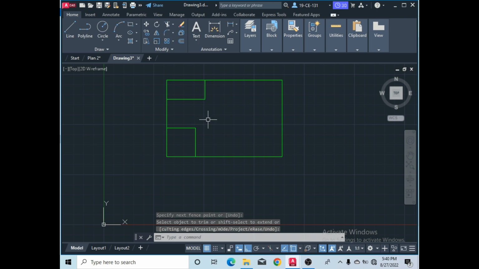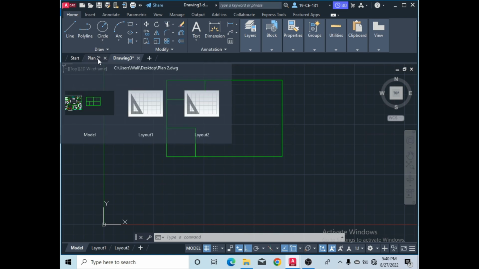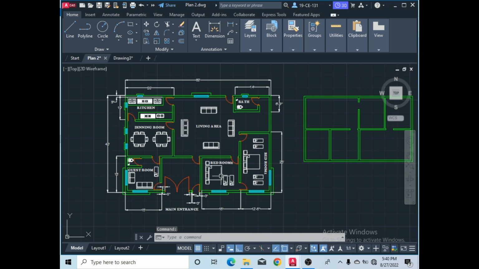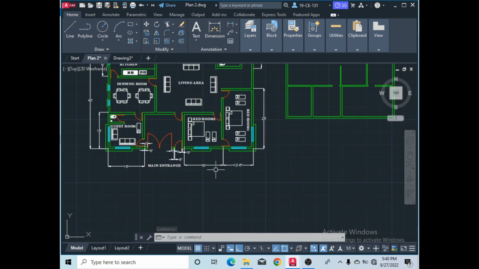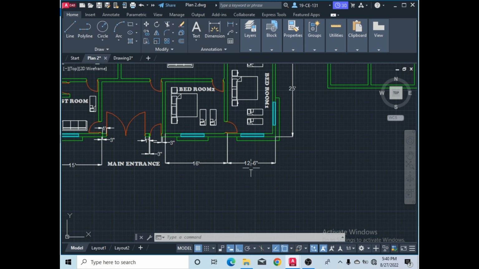After that, you can see here in this plan that they have done 12 feet and 16 feet. This should be 28 feet and 6 inches from that side.